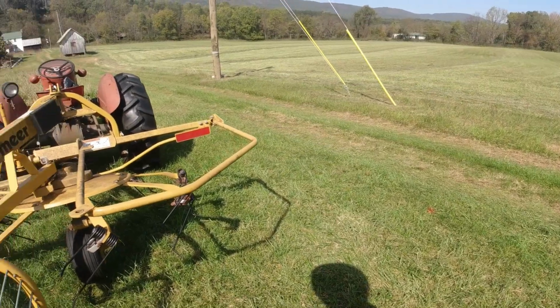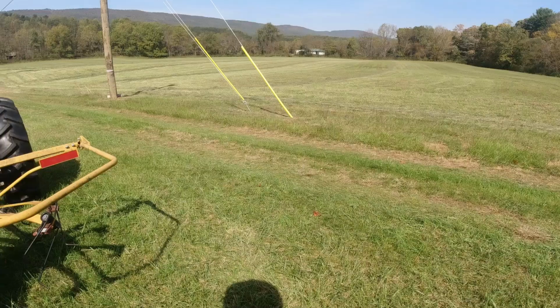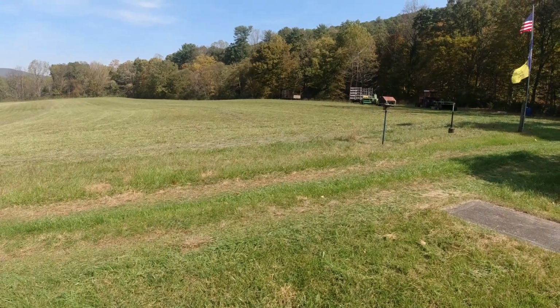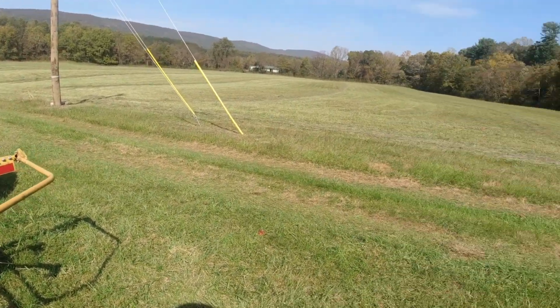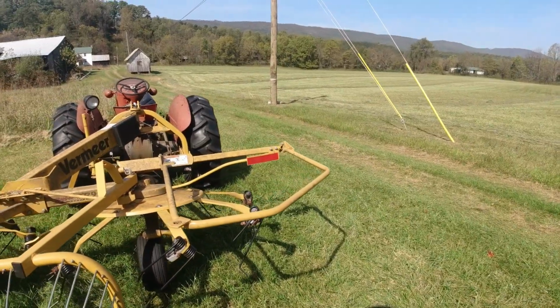So let me get on here and get going. This shouldn't take very long, and then I'll wait a couple hours and see how it feels, and we'll start baling. I've got the John Deere 5055D and the 348 baler down there and a couple of kicker wagons. Not sure I'm going to have enough here to fill a kicker wagon, but I got a second one just in case.